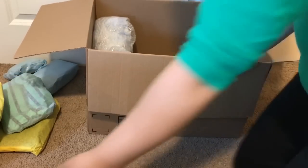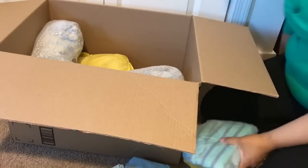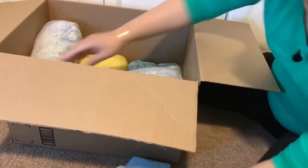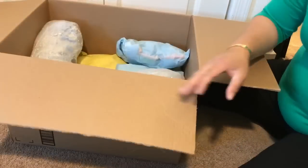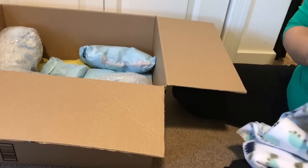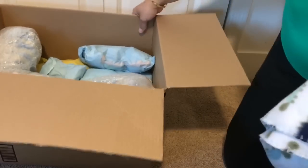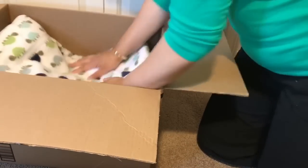So, all right. So I'm going to put everything else in. He's going to need some additional cushioning. Okay. Sorry, guys, if I end up blocking the shot here. Let's try to get everything to fit in here. There's plenty of space for the things. And, you know, I'm going to give him another blanket just for good measure. Just for a little bit of extra padding, because I feel like there's all this extra space here on the top, which is kind of tough. But I'm going to go ahead and throw in another blanket just as a bonus. So we have this turtle blanket. I'll go ahead and put it on top.